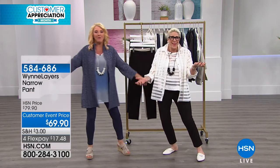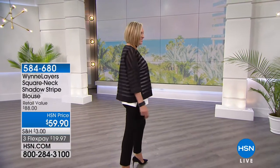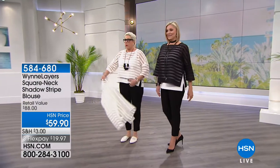Also, let me show you what's available. By the way, my jacket's coming up. How fabulous is this jacket? We're down to the final 300 of your cute top. Oh, girls, this one is so adorable. So we have the cloud and we have the black. Only two colors left, right? And we have the midnight blue.